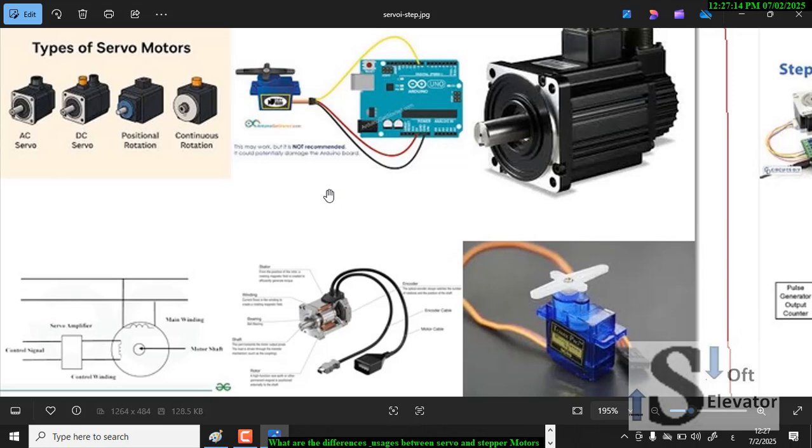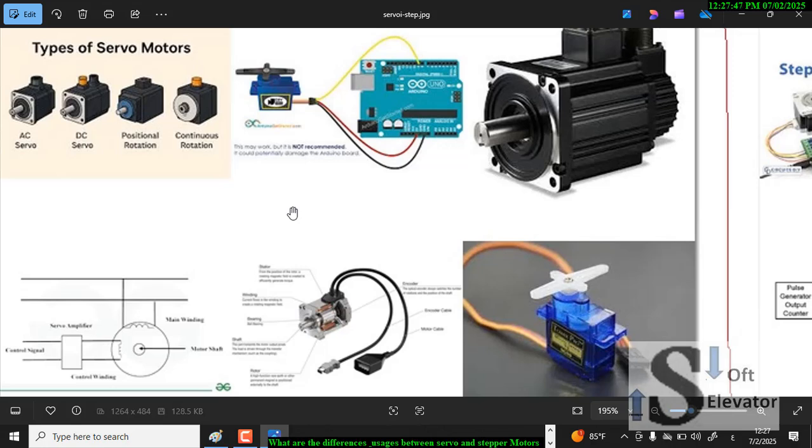Operation of servo motors: the controller sends a pulse width modulation (PWM) signal to adjust the motor's position, speed, and torque, capable of continuous rotation positioning, for example from 0 to 360 or more, with accuracy.